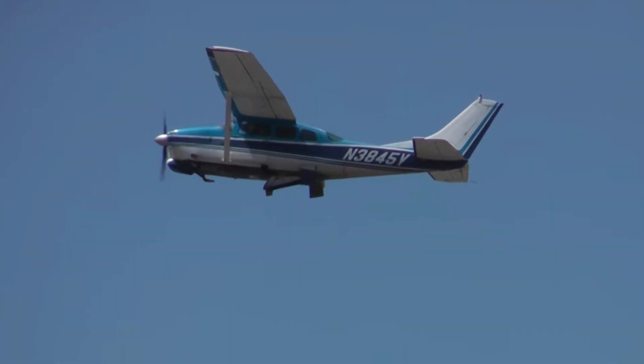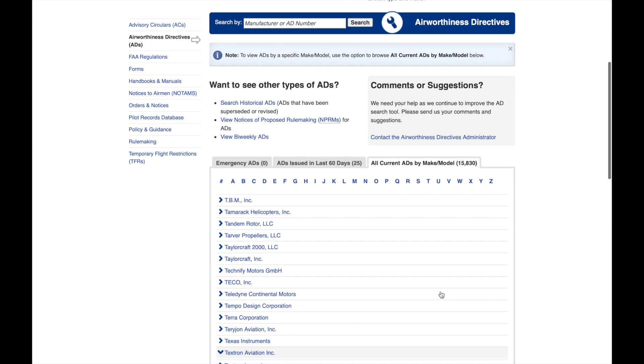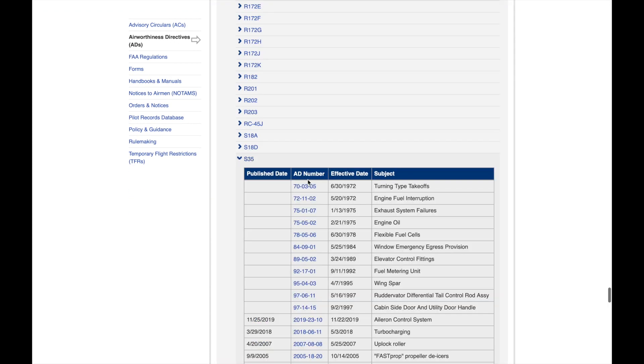Learning about the aircraft is a matter of reading online articles and aircraft-specific forums like Beach Talk or Mooney Space. If you've narrowed your search to a specific manufacturer, I'd recommend paying for a membership to the main society such as the Cessna Pilots Association or American Bonanza Society — I've pulled many juicy nuggets off those forums. Also go to the FAA's website and search for airworthiness directives that could affect your chosen aircraft. You don't need to be an expert, just get familiar with how to search and read ADs. For example, the V-tail Bonanza has ADs requiring wing spar webbing inspections and turnbuckle inspections — important when reviewing a candidate airplane's maintenance logs.